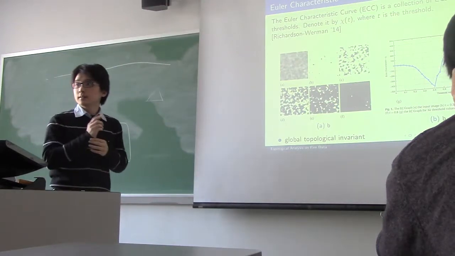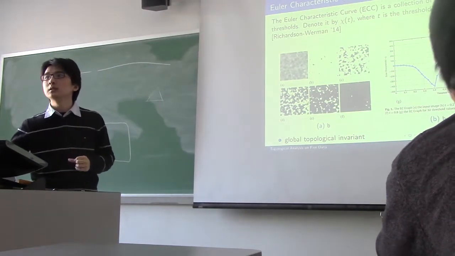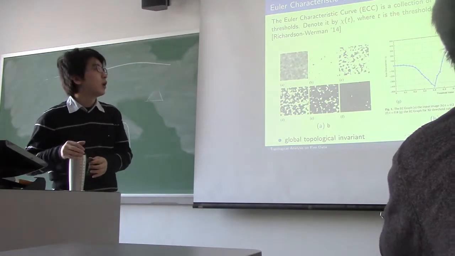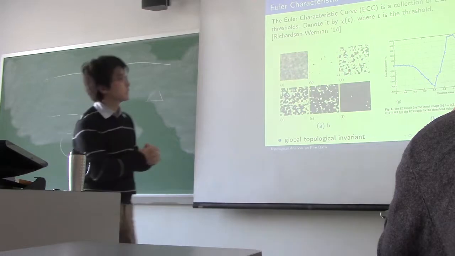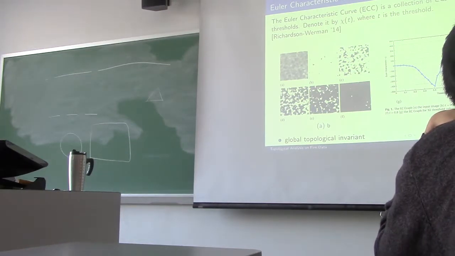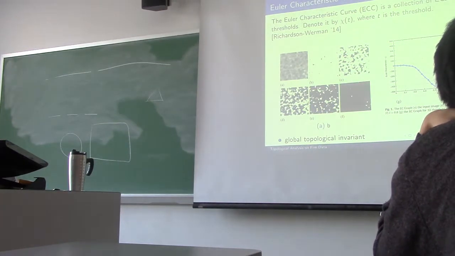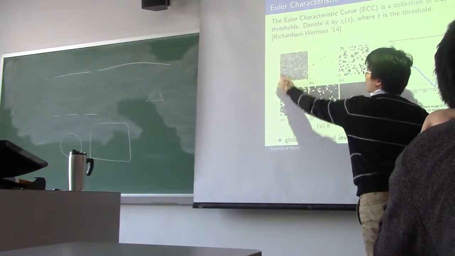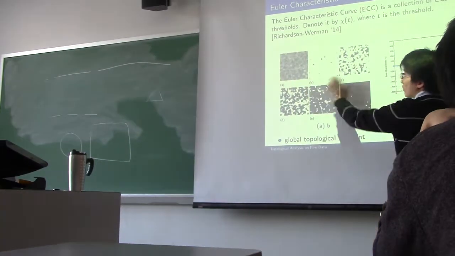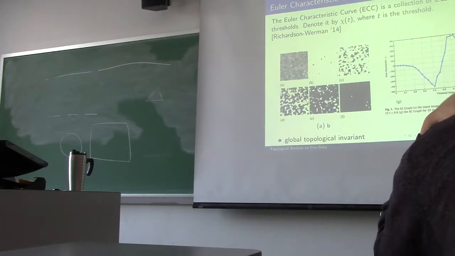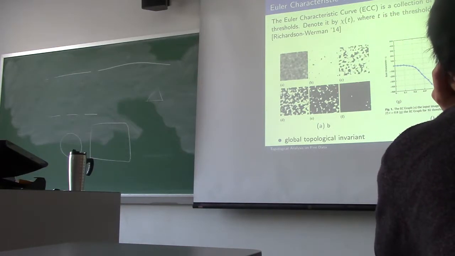You can, yes? I was gonna ask, is there a certain goal you have? Like, do you want your Euler characteristic to be super low or super high when you're measuring these layers? That's a very good question. We don't have that expectation. This is the grayscale picture they have, and they just move the threshold and compute all the characteristic curves, which is what it looks like.